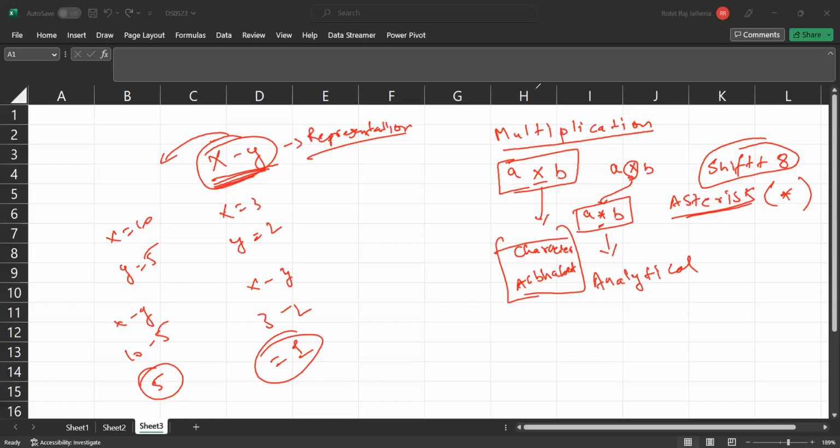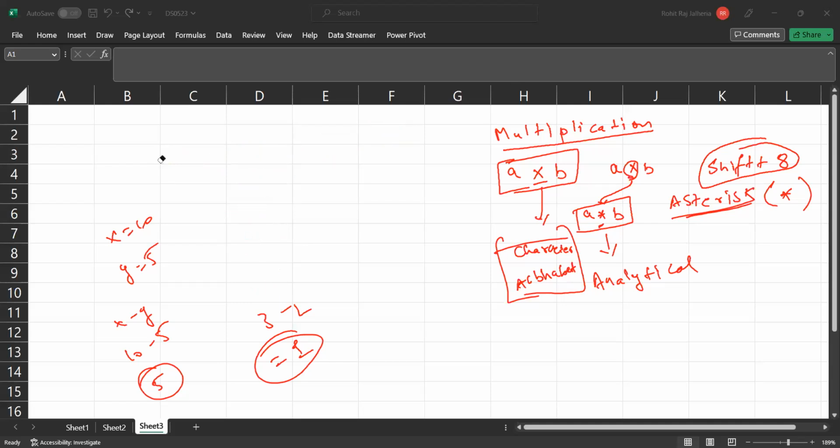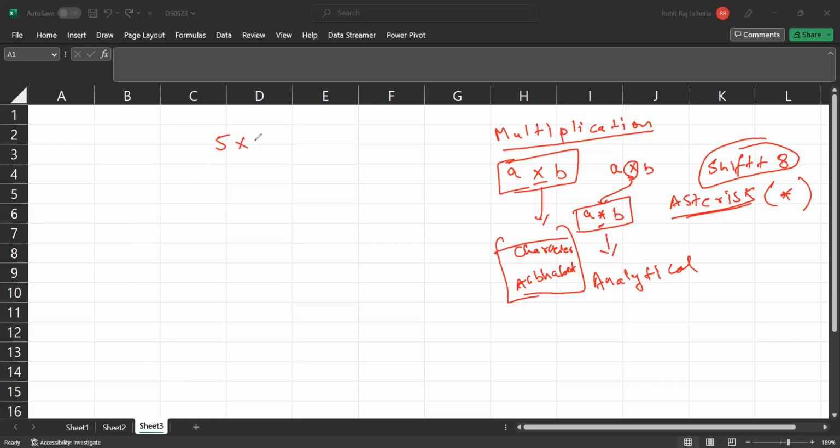So proceeding ahead with the multiplication, let's see the executions here. When you're doing the multiplication part, it is nothing but the extension of addition. How is it an extension of addition? I'll show you. Let's say I multiply 5 with 2.